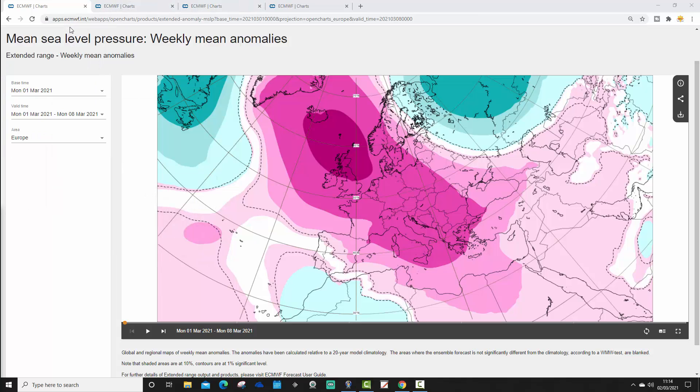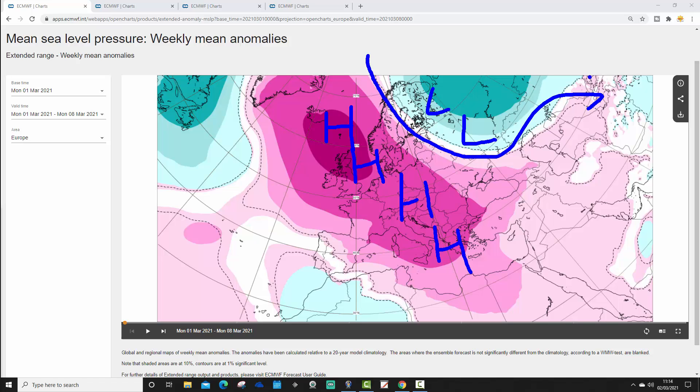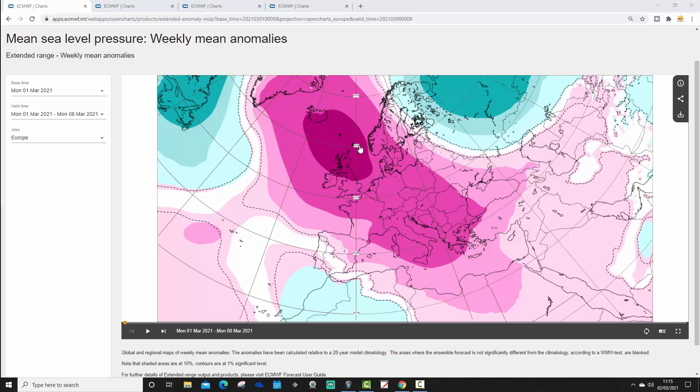Let's get on with it. We're going to start off with the week one mean sea level pressure anomaly, taking us from the 1st through to the 8th of March. The coming week across North Europe will be dominated by high pressure, ridging through the west of Europe and into some central and even south-eastern parts as well. It's a big ridge of high pressure, with a cold trough of low up to the far north-east of Europe. There's some lower pressure down to Spain, Portugal, and North Africa, interestingly.